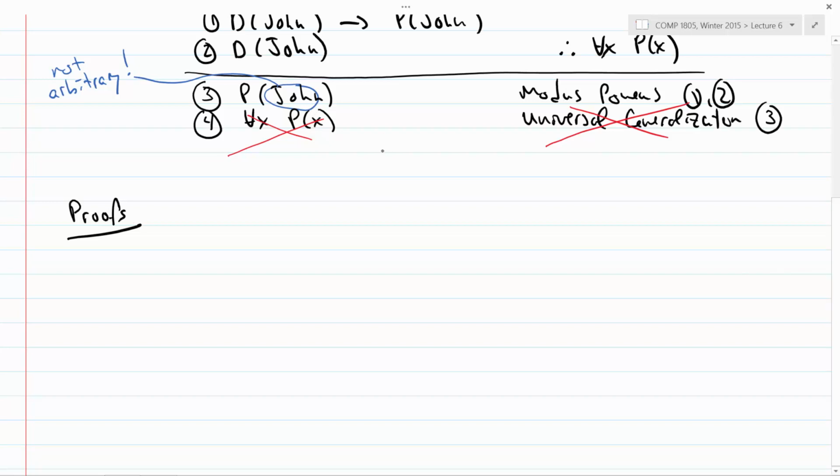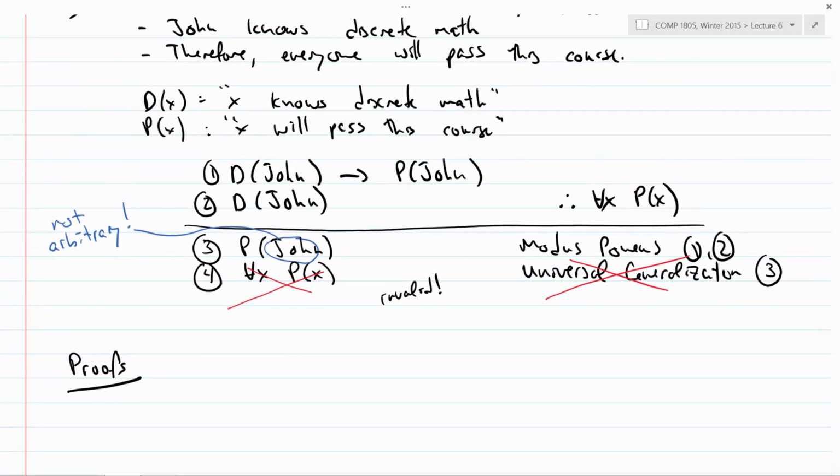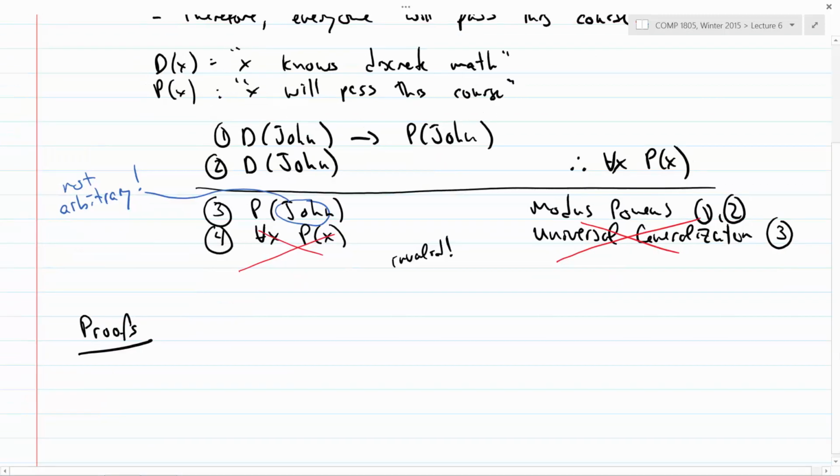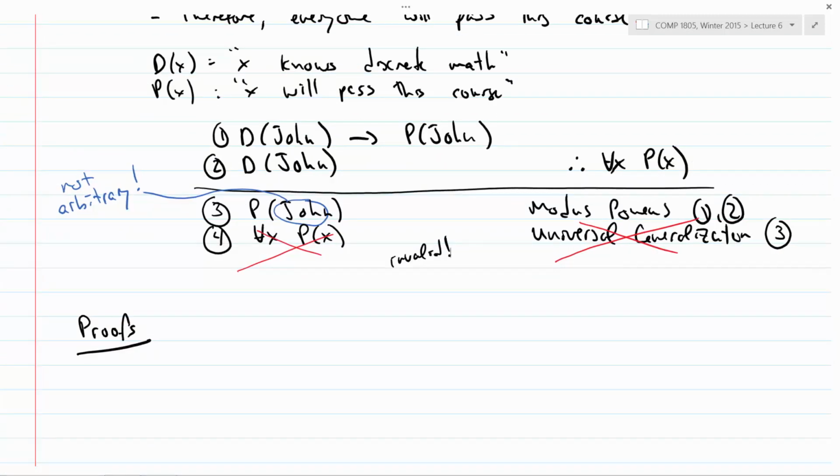Yeah? So that example above was invalid? Yes, this is invalid. But I didn't say why it's invalid. So the way you see that it is invalid is you give true settings to all of these things. So you would say D John is true, P John is true, and Px is false for Mike, whoever Mike is. Mike's a person. That shows that this is false. Right? I gave true settings that made the premises true, but the conclusion false, and therefore it's invalid.